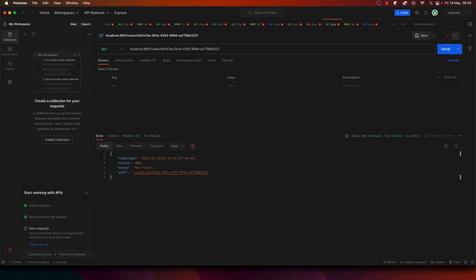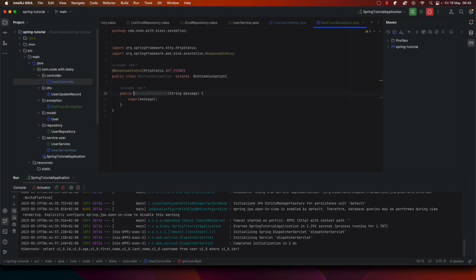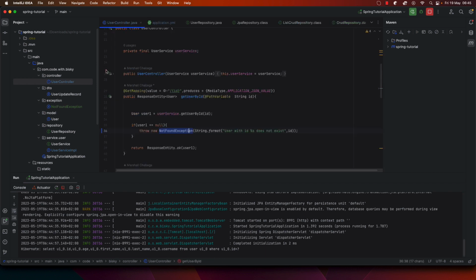It's because we annotated with, if you can check here, we annotated with our response status, not found exception, so that's why we get 404.